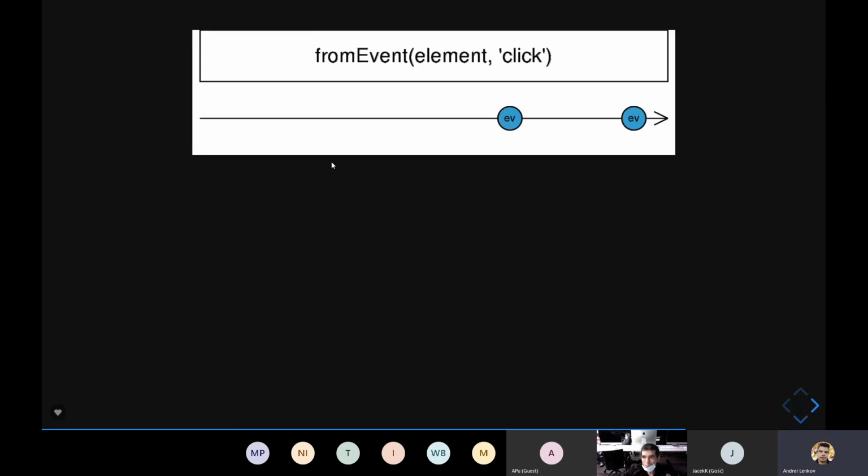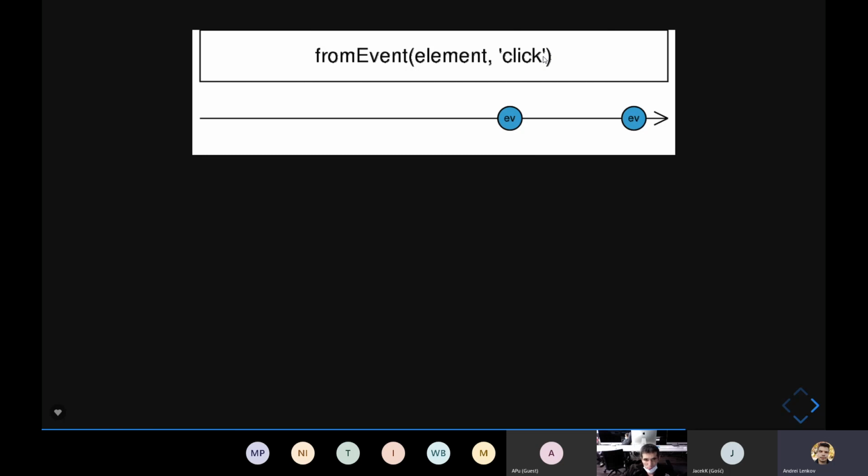From event. You all know such things as mouse events, for example clicks and so on. We can create observables from them. Not only from click, also from key up, key down.